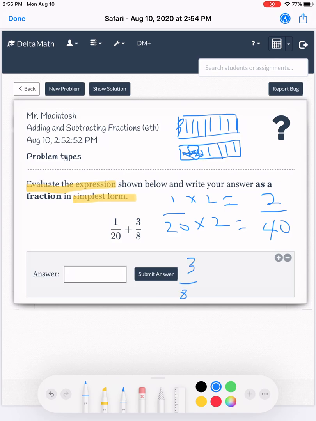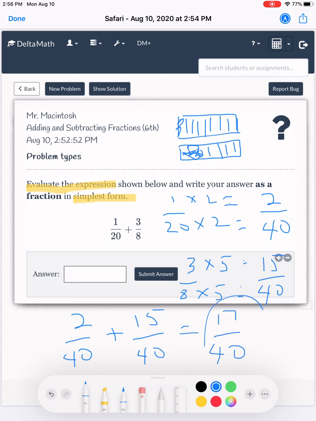Do the same thing for the 3/8ths. I know that I got to multiply by 5, so I multiply by 5, and I get 15/40ths. Then I can go ahead and do the problem. I got 2/40ths plus 15/40ths, and I get 17/40ths. And I go ahead and work that problem out. So I should be all set.